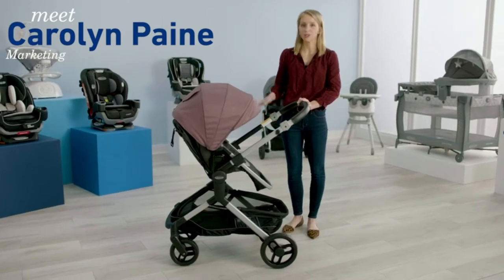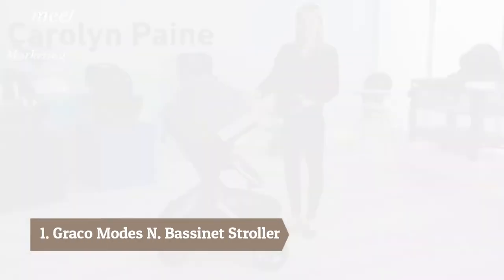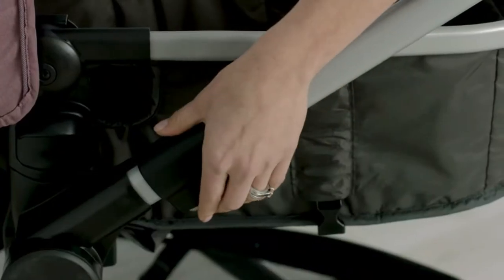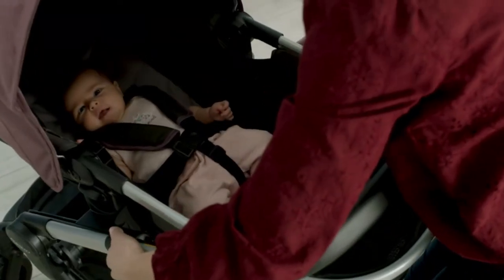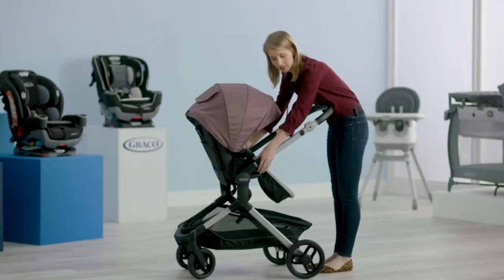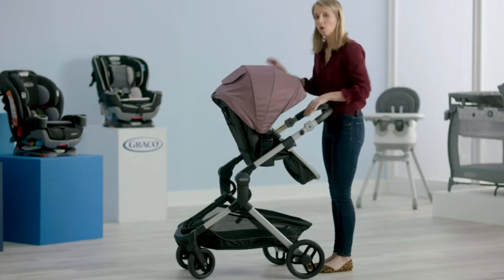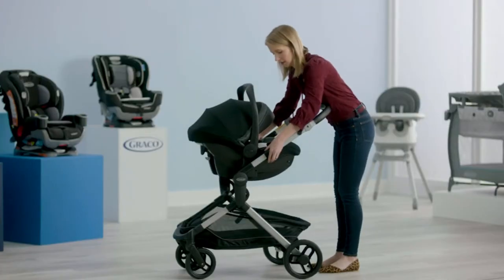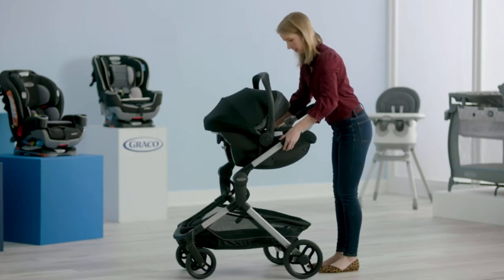I'm going to show you how to adjust your Modes Nest sliding seat. You can adjust the height in any of the modes. Locate the buttons on the side, squeeze, and pull up until you hear it securely click into place. You can use the seat facing you or facing out. And there are three height positions: low, middle, and high.